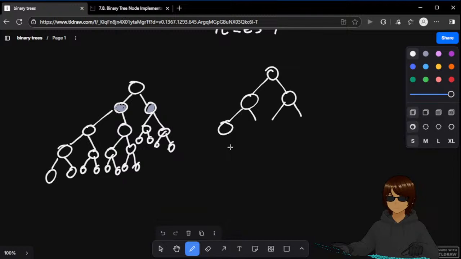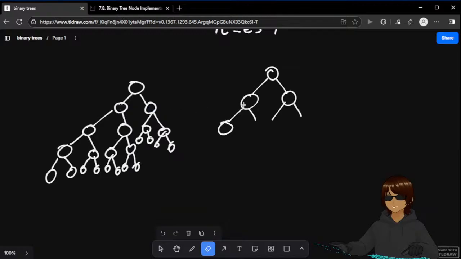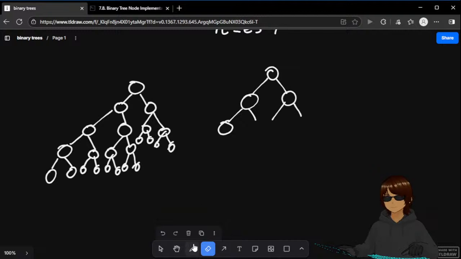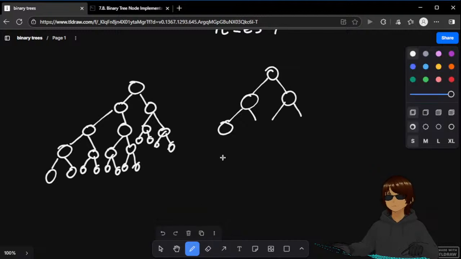We could 1, 2, 3, 4. The math we did with the number of leaves, we could take that into use maybe. 1, 2, 3, 4.